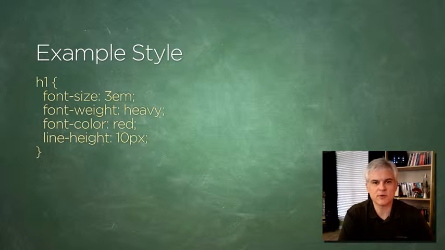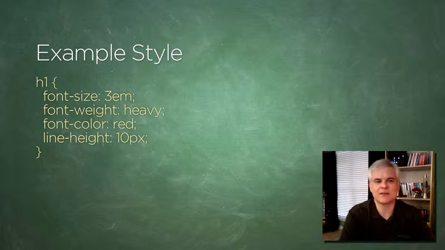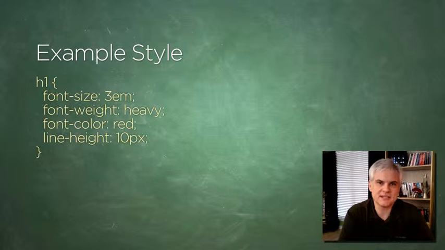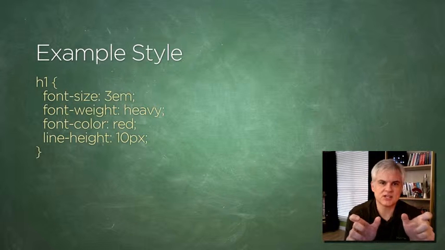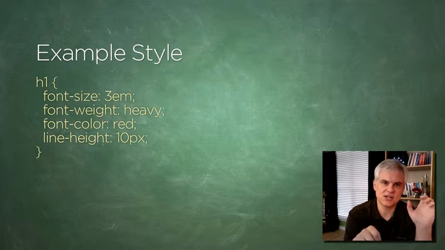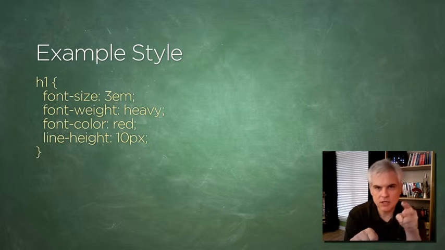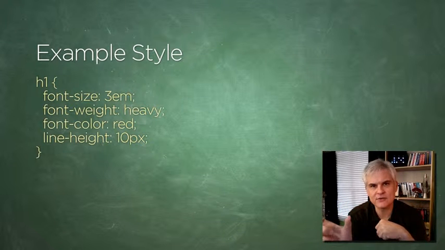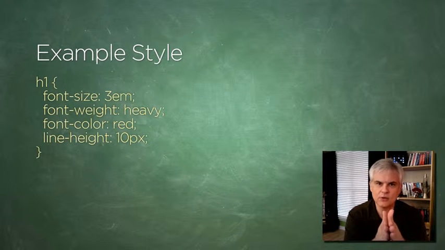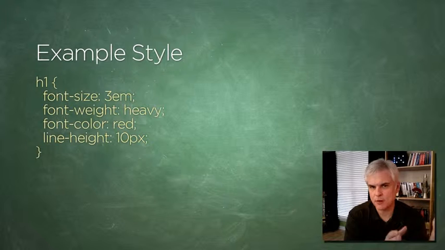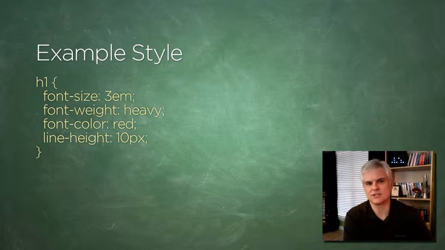Secondly, we have a set of curly braces that kind of define the body of the style that we'll define. And third, inside of the curly braces, there's a collection of name-value pairs that are separated by semicolons. And then finally, in the innermost parts on each line, you see a combination of the CSS property name, colon, and then the value you're setting it to. And so the colon is the separator between the property name and the value you're setting it to.